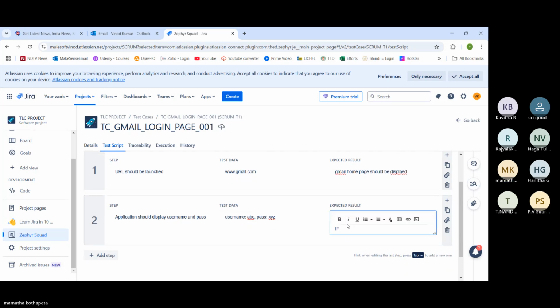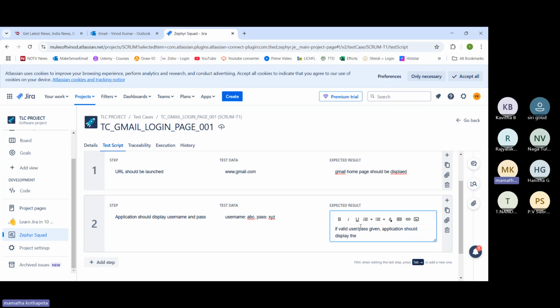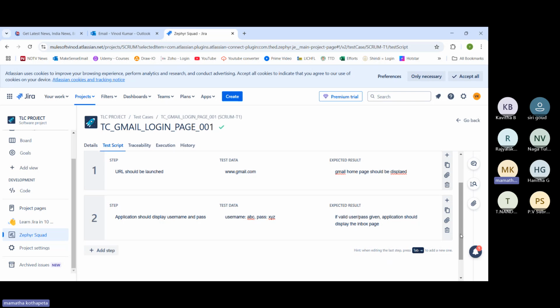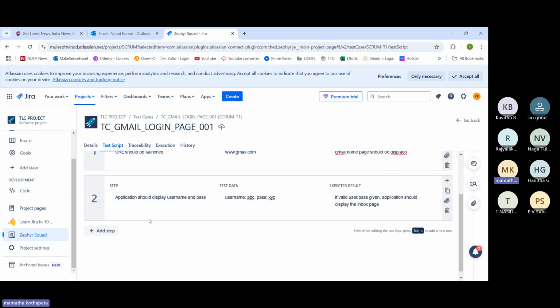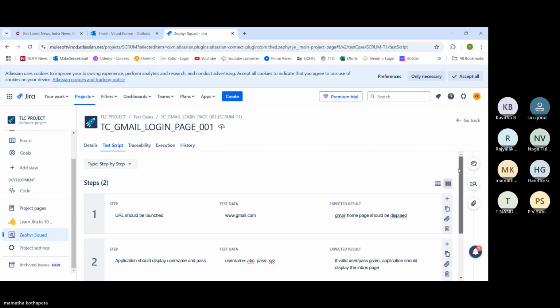Right? If valid username and password given, application should display the inbox page. Example. Right? Now, like vice versa, you will write the steps. If you want to add more, you can. Right?